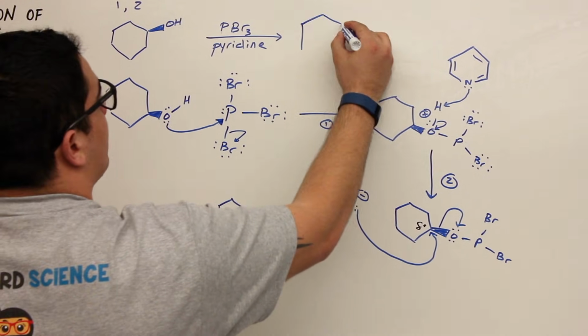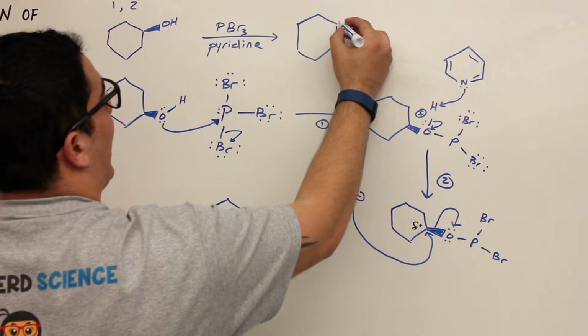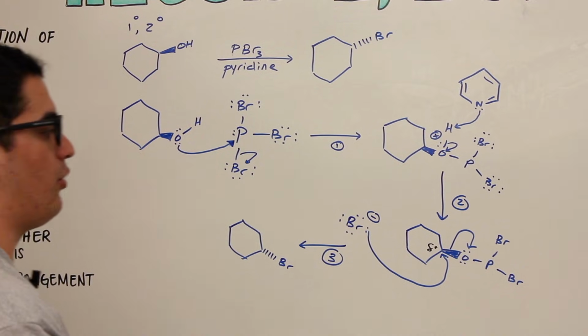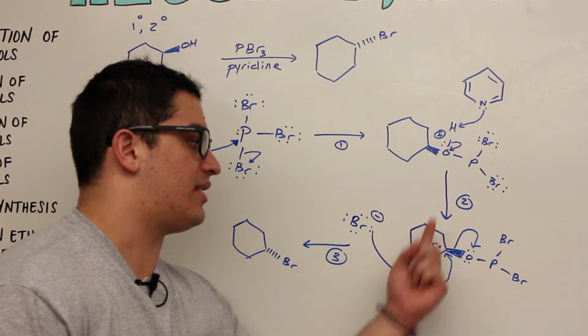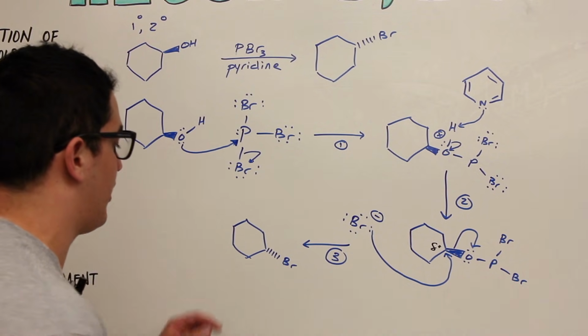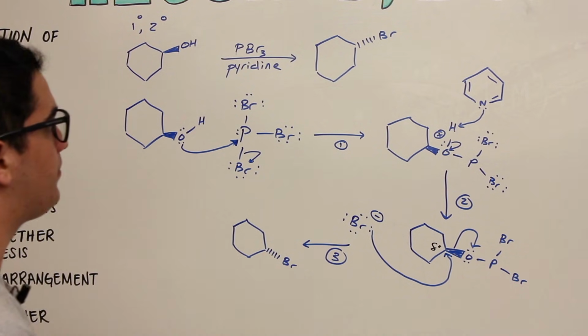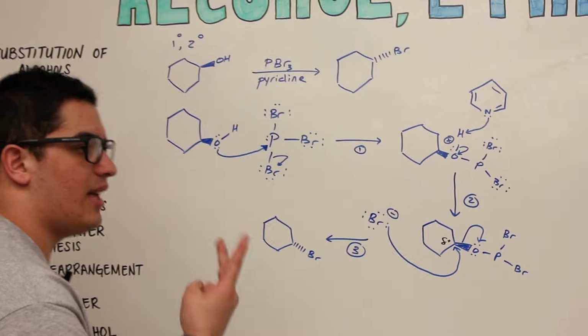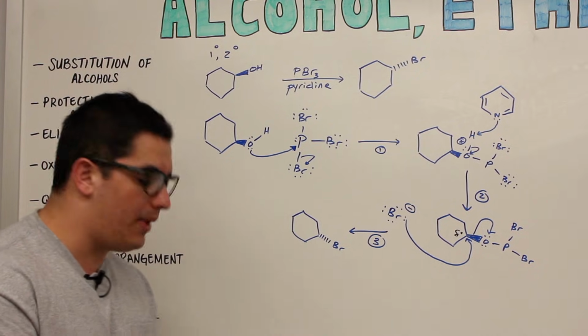So now if it's an SN2 reaction, and we'll talk about that in future videos, it means that two molecules are involved in the rate determining step. It means that it's attacking at the same time the leaving group's leaving. So it produces an inversion of the stereocenter. So there's our inverted stereocenter there. Okay, so that's our first substitution reaction. Not too bad. The second substitution reaction is going to be the same exact thing.